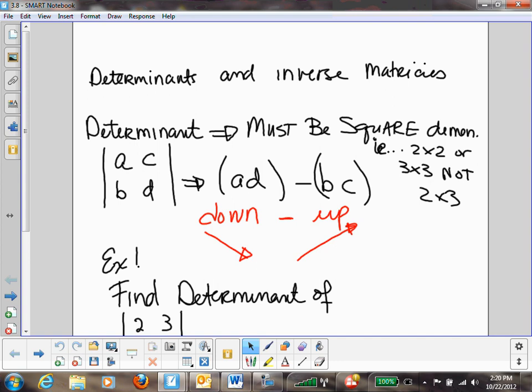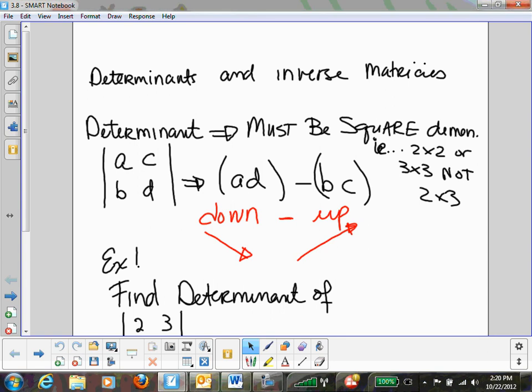All right. So determinants. When you look for a determinant, a matrix has those little hooks on them. Determinant symbols are just these parallel lines. They look like an absolute value symbol, but they're called determinants. If you're going to do a determinant, it has to be a square matrix. It has to be a 2x2, a 3x3, a 4x4. You cannot find the determinant of any matrix that's not a square matrix. It just can't be done.